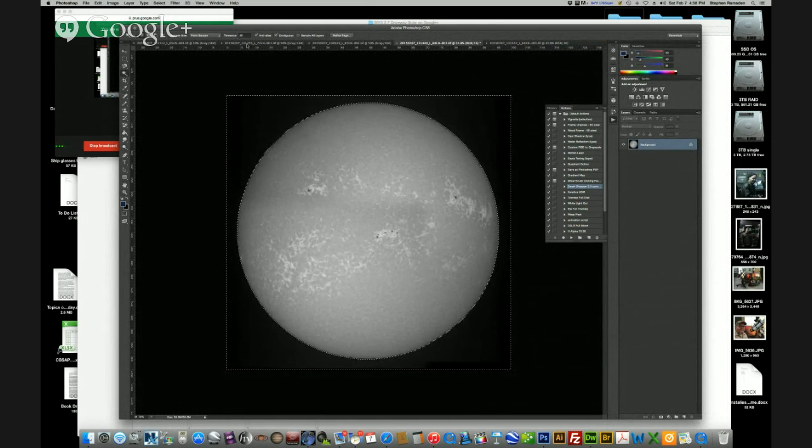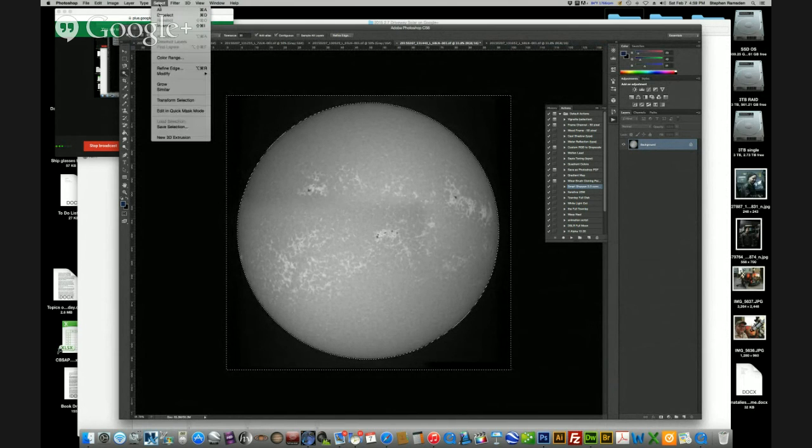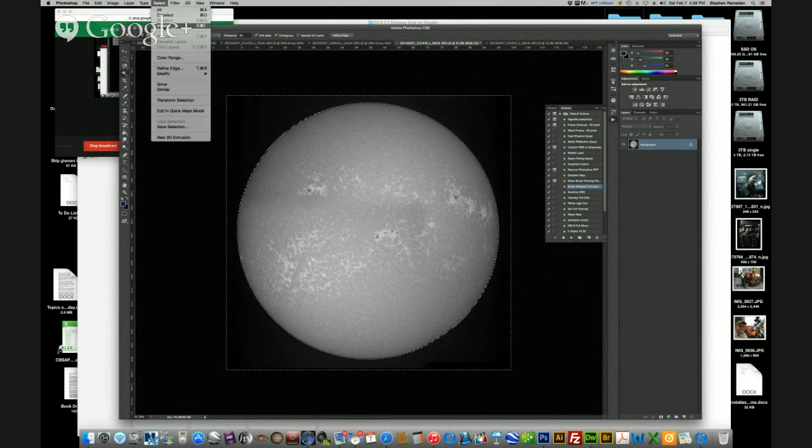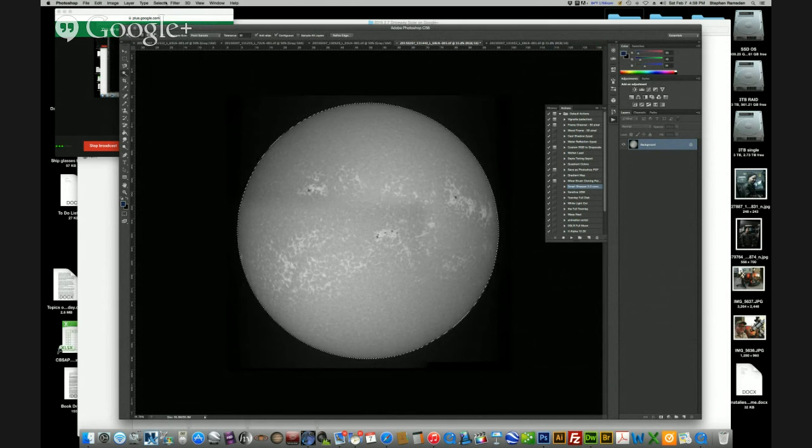The tolerance allows it to select more closer shades. A real low tolerance, it'll only select absolutely one shade. If you increase the tolerance, it'll select one shade plus the shades close to it. So let's invert it first. Select the inverse, so now you've selected this.